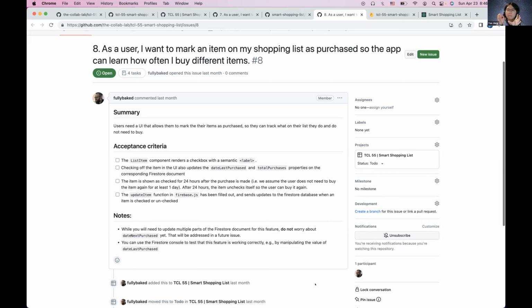Right, so they can't make 2 updates within 24 hours. They have to wait 24 hours before they can check and say, I need to buy it again, or I bought it already. Yeah, I think that makes sense. So I think that would be a good statement to say, no, they can't check it twice. So it would just be locked, disabled until it's been 24 hours since they clicked the button. But yeah, it's good thinking that through. Any more questions?